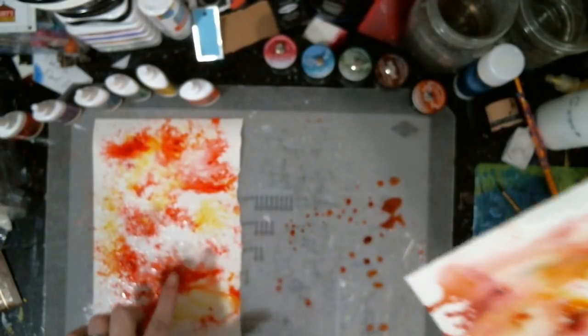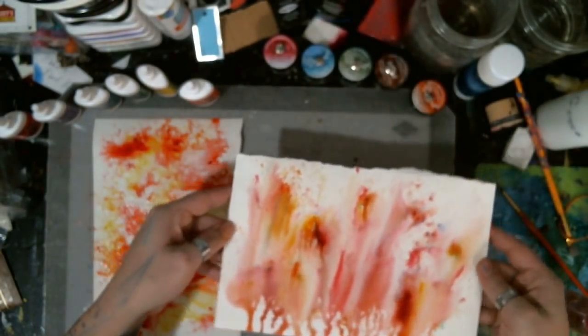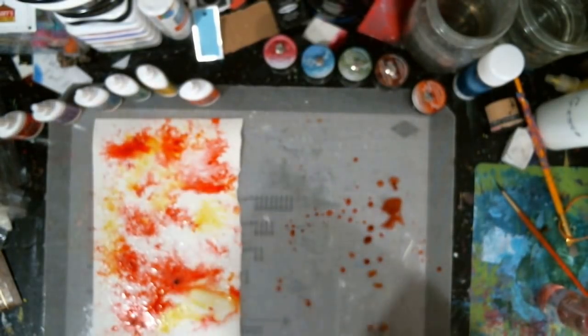Let me bring it up. So cool. That was, I like it, but this is the one that's making me go, ooh, truth be told. I'm going to set this off to the side, and I'm going to dry it. Maybe.